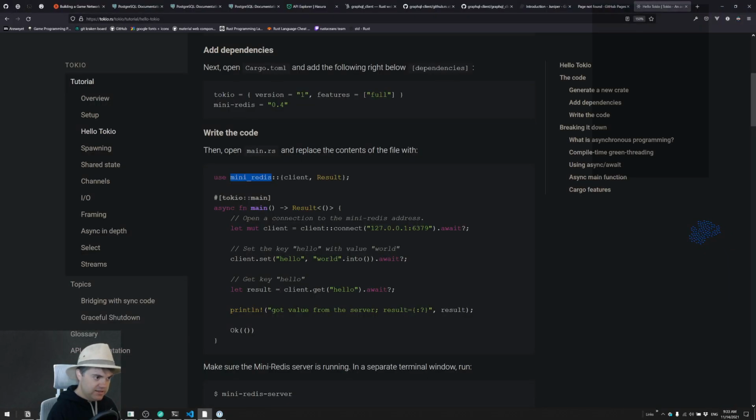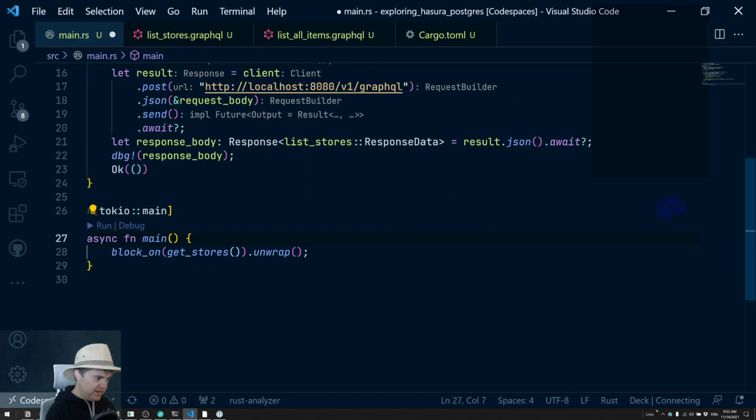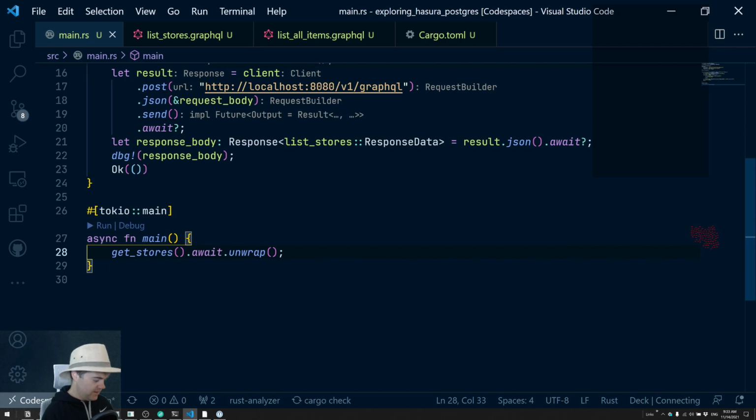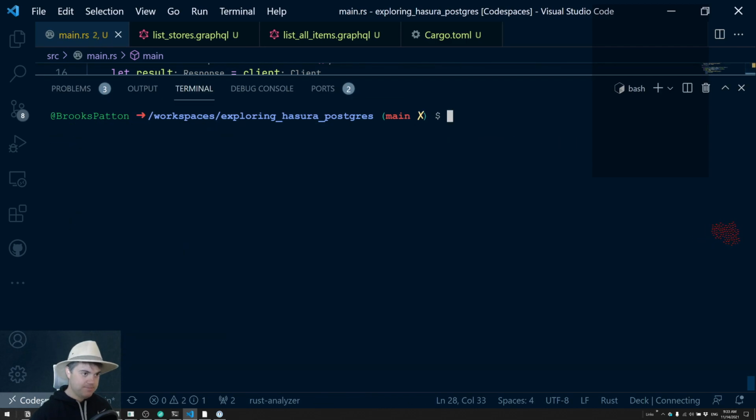And then we can just do our normal things with an await on it. So now we can just do get stores dot await and then unwrap from there. Let's try this one.